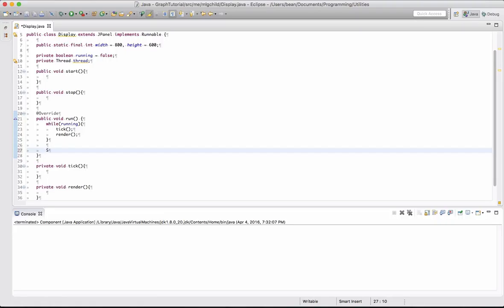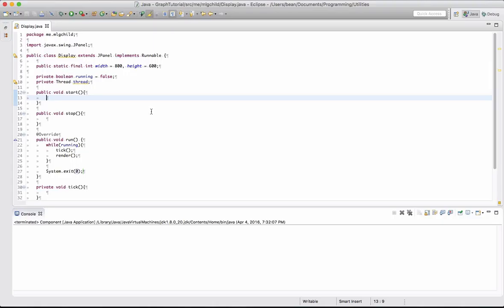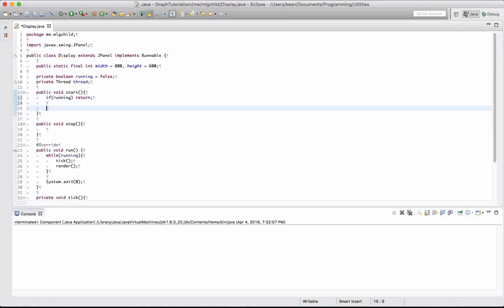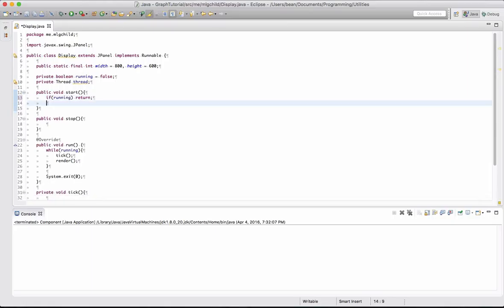After that, we're going to do System.exit. So when we leave the loop, we're going to exit the program.